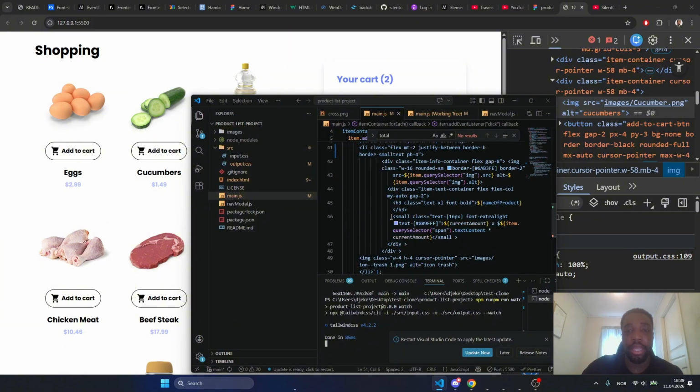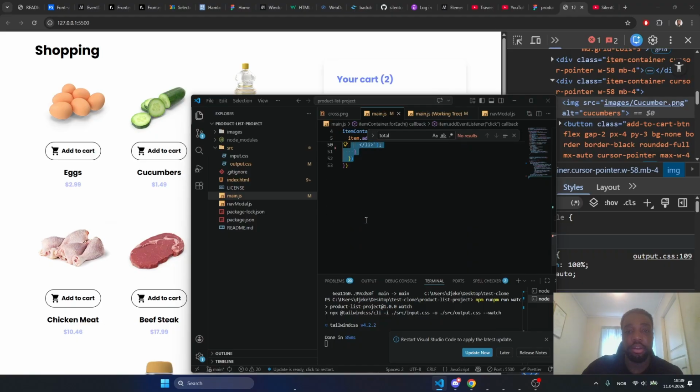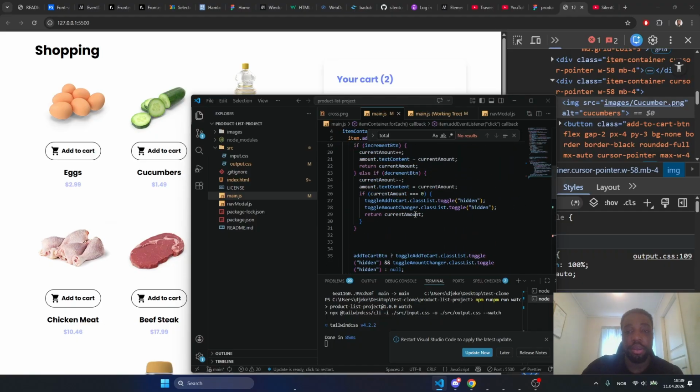I also removed something here because it wasn't working. So I'm thinking of doing something here, right? Because if we click the decrement button, and if it's 0, we also want to do something.